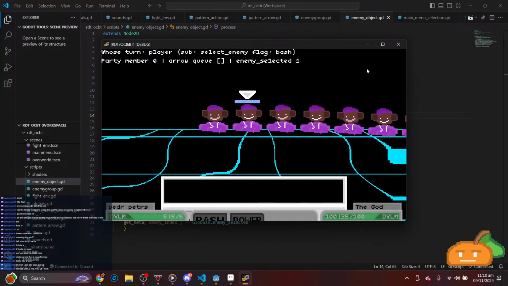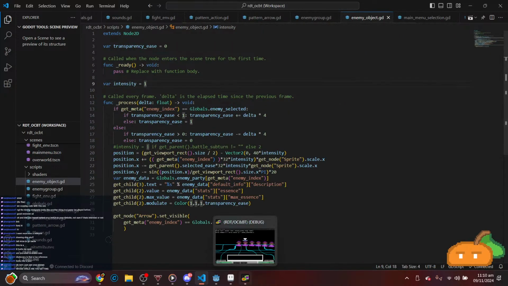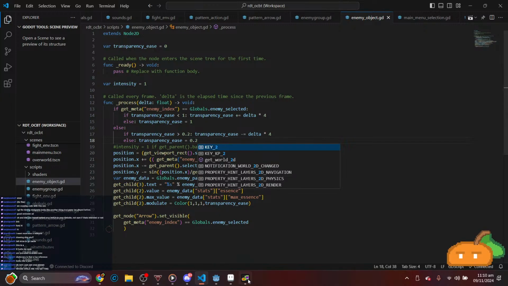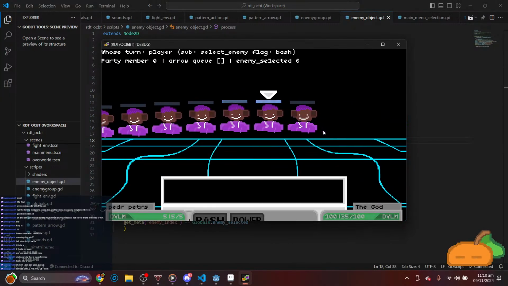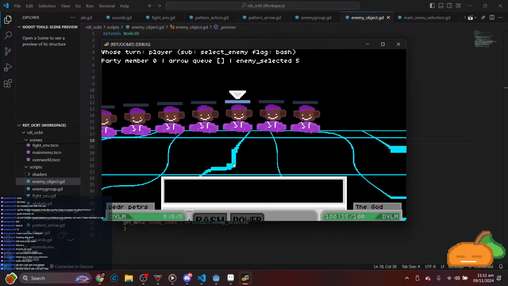So I also think it shouldn't be fully dark. So let's say I set it to 1, and then I'm gonna wait, not 1. If transparency less than like 0.2 for example, then I could just, there we go.